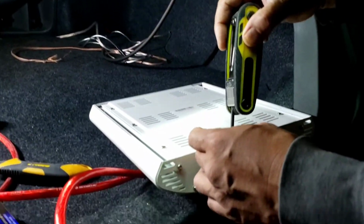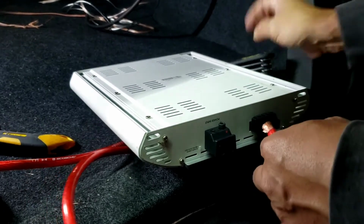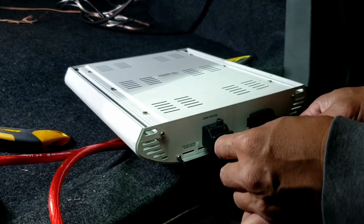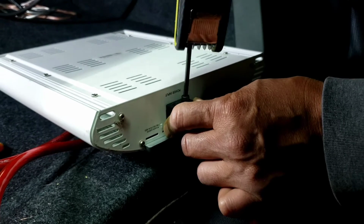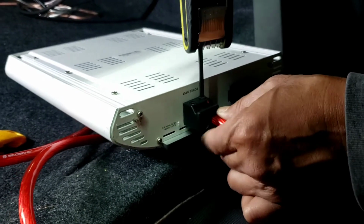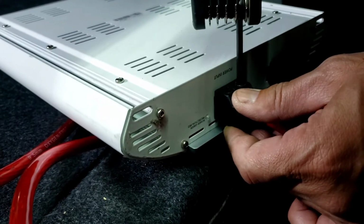I have to take it all the way out because I am flipping this upside down. I never installed something like that with an upside down power acoustic. See, once you got this, you can push it all the way and make sure you're not tightening the plastic or the rubber part, the insulation, I should say that. Make sure you hit the metal, because if you hit the insulation, you wonder why your amp's not working. So I got that part, which is 12 volt.